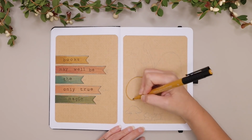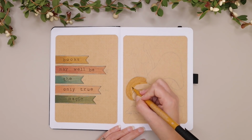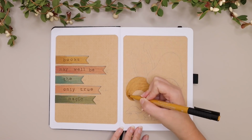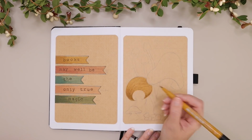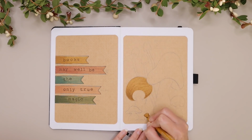Now I'm creating my cover page. So I'm just drawing in different types of mushrooms in different colors, and I'm trying to add as much texture and depth to them as I can. I wanted this sort of earthy but magical look to this page, and I think at the end, once I add in lots of stars and sparkles, it gave the perfect effect.